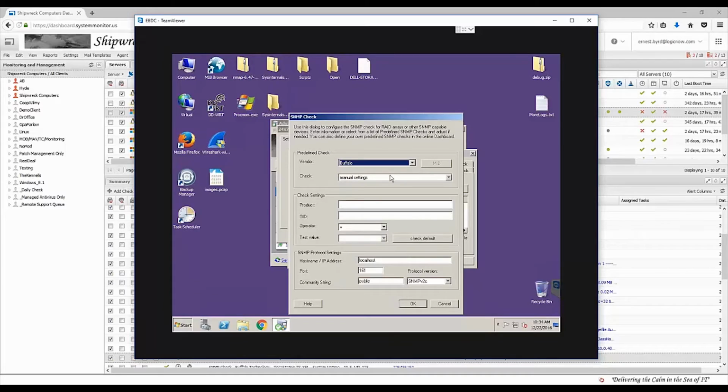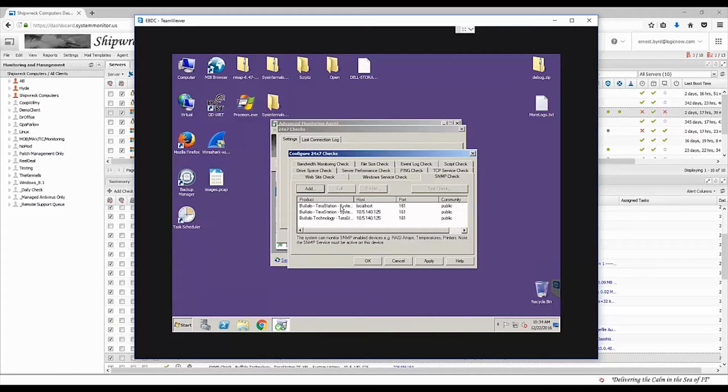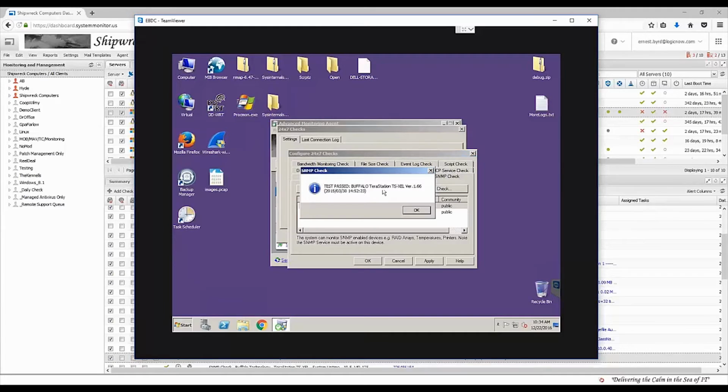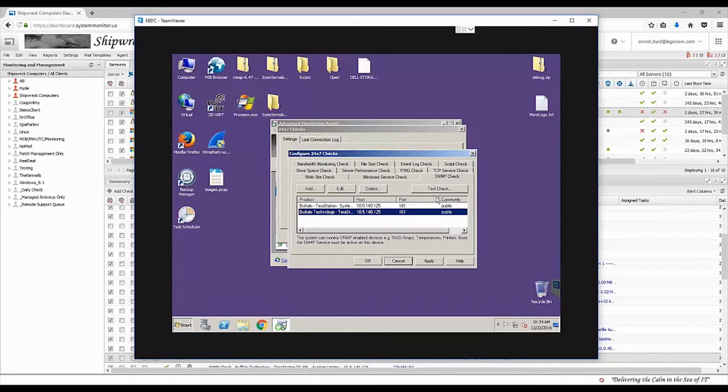So I could do that same add in here, and by adding it, I can then do a test check. What you're going to see is this one should fail. That's the one I just added, and you can guess why. It's because I didn't change the IP. I didn't put the appropriate target. In this one, I can do a test check, and I can see the details around that check. If I want to look at other variables, I can test and do that interactive view from the device level.